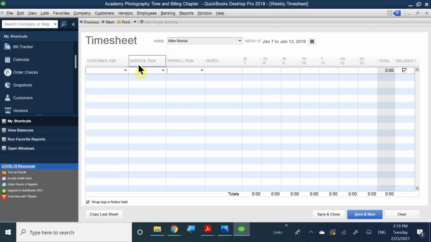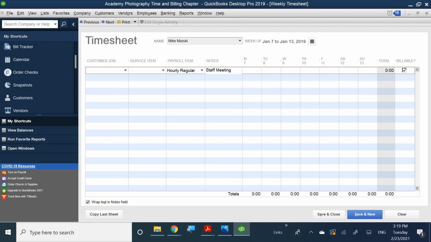A payroll item, I'll give you a brief understanding, is how you are getting paid. Are you getting paid a salary? Are you getting paid an hourly rate? In this case, he is an hourly person, so I type in hourly. There you go. It shows that he is hourly regular. And then what was the note that I want to place here? I'm going to say this was a staff meeting. So I'm on capitals: Staff meeting.